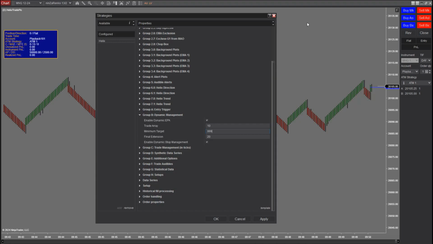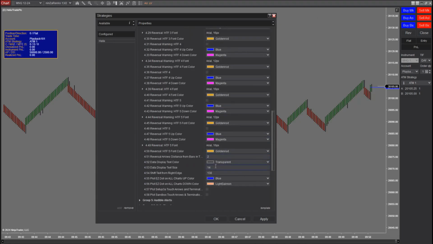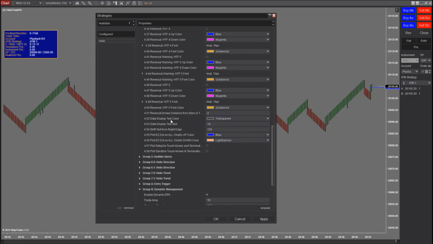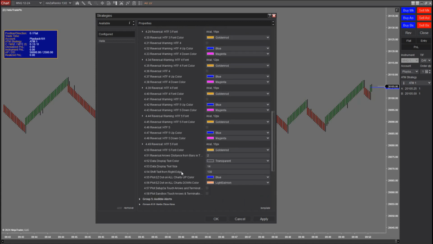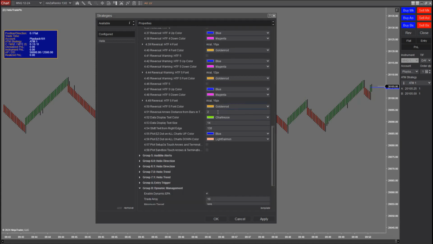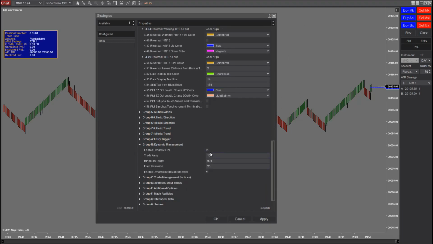If you want to see it up here in the data box, plots down here at the bottom is this one here, the display text color. If you make that other than transparent, let's turn it on right now. Okay, I usually just put chartreuse on there. So anyway, you'll see the data box up here. But needless to say, this is going to take my average. It's going to say I want a minimum of, if you want to see it, I could probably do some manual trades. Let's do a minimum of 10. Well, this is NASDAQ. And then a final.